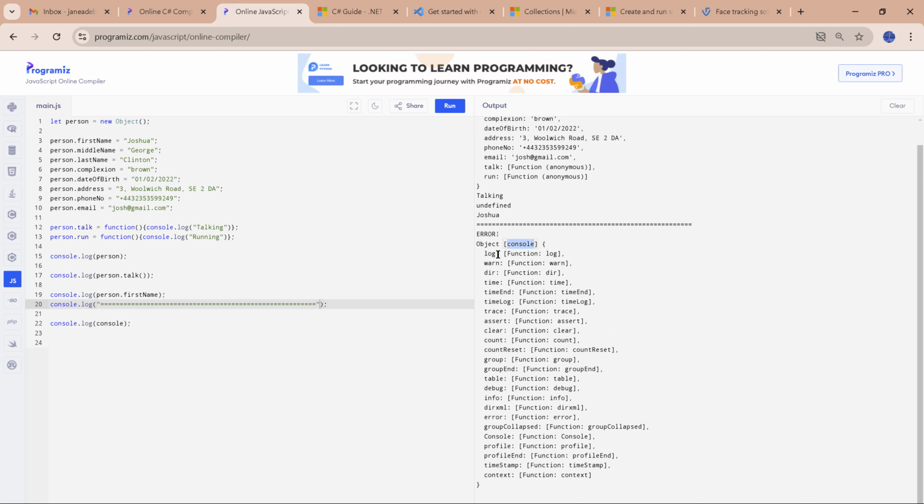Look at the log. This log we have been using, you can see is a function. There is another method. Everything here is a function. I'm not even seeing any other property apart from function. So all this is what? Methods.